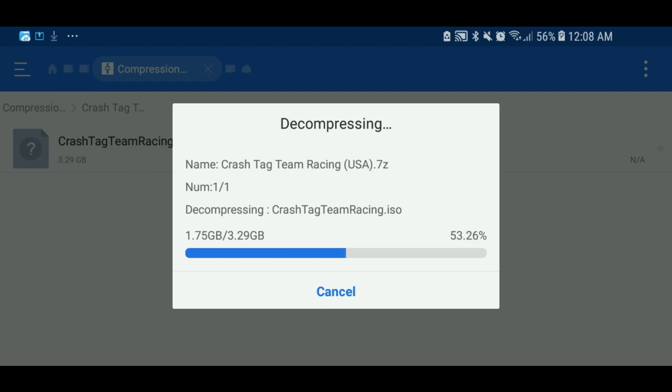So the more bulk that you put on the tires of your car, it's going to slow your car down. So it's kind of the same exact thing with your phone. The more that you put on the processing power, it's going to slow it down. So yeah, just let this unzip real quick and then I'll show y'all that they work.